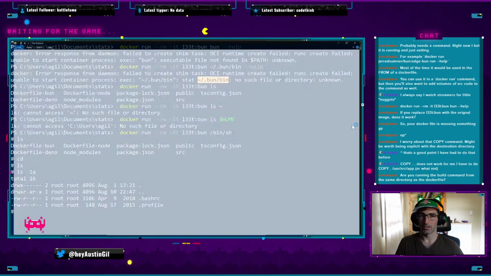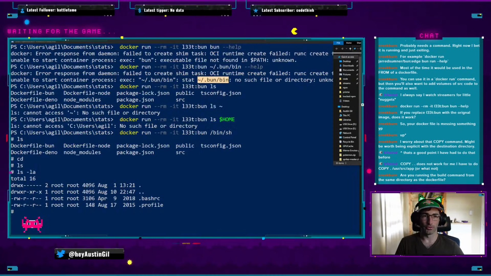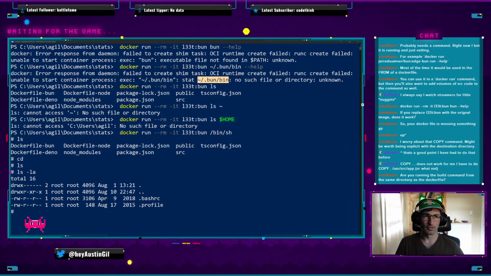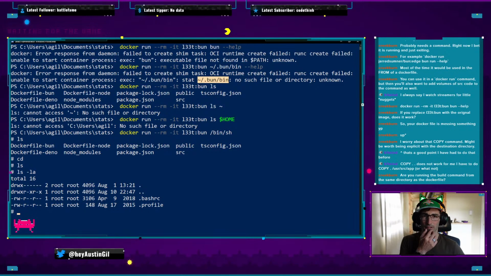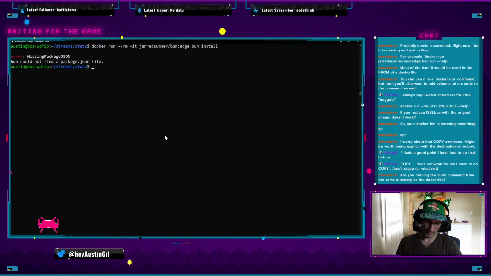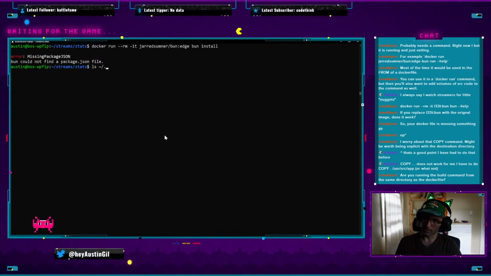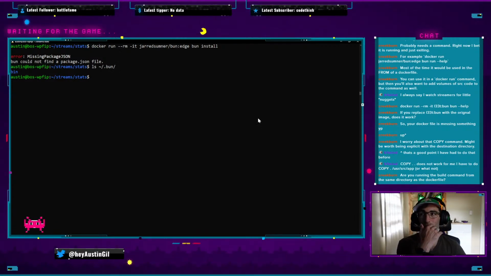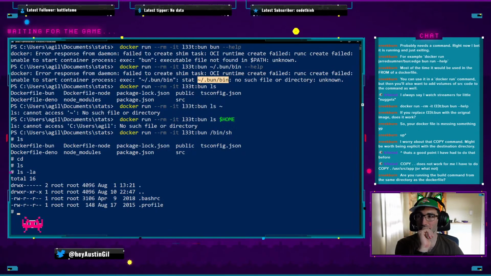And even if I open up my folders, no, if I go to my terminal and I say ls my folder /.bun, it does exist. So it's not actually being installed.